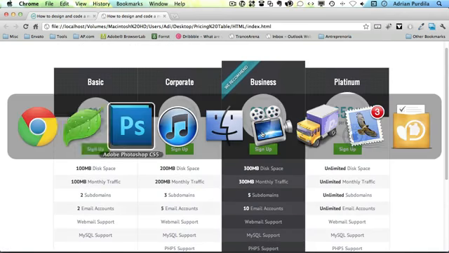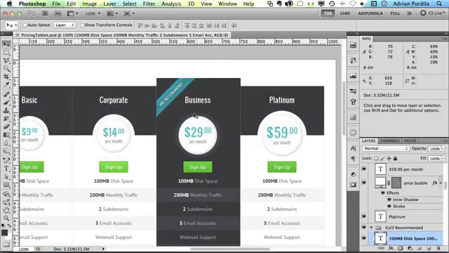And remember, we exported 2 sets of images, and when using the recommended column we need this gray stroke image.